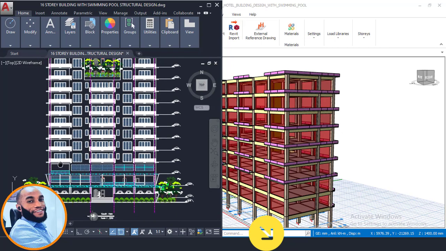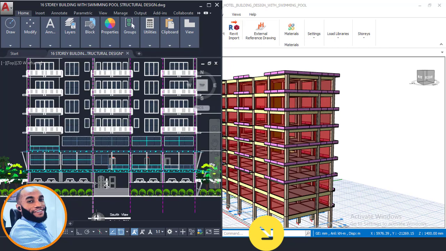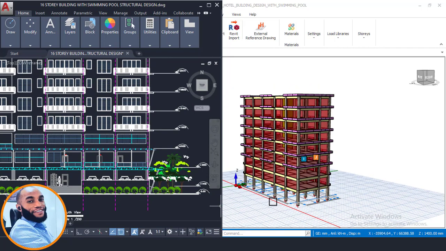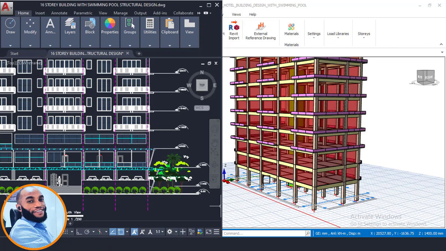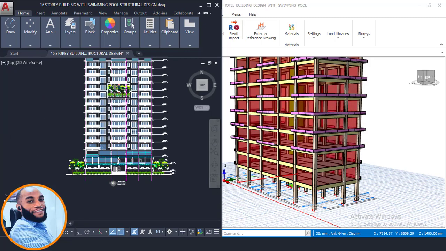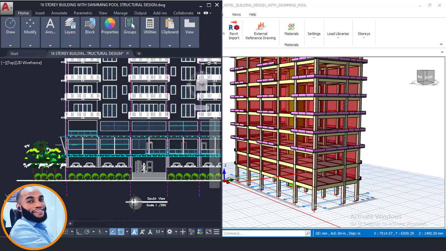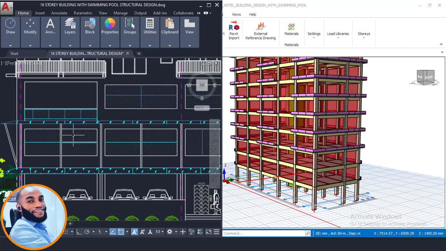This ground floor is the level that you're seeing here below this slab. Once you pass this place, the next one is this other one that has the window stuff.